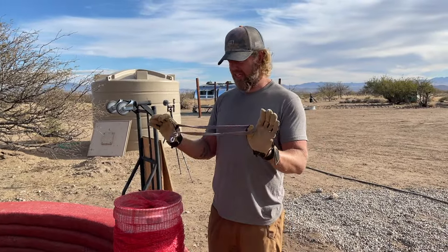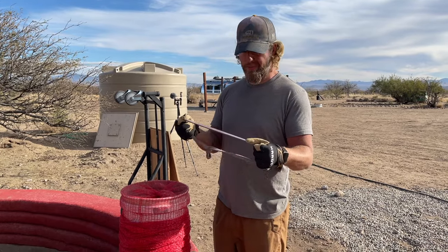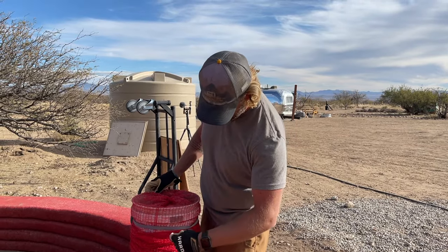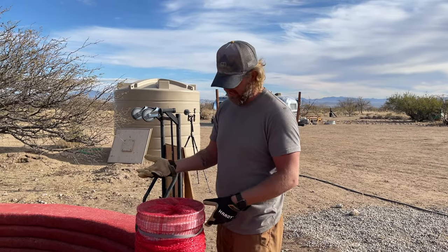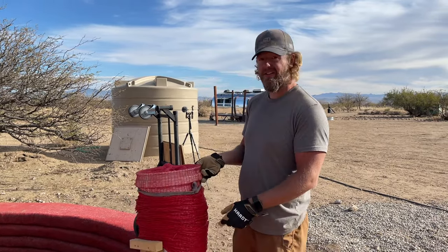So again, you want to take something with some traction on it, something that's probably a little bit stretchy, and put it over here. We tried bungee cords. Those don't work because of the hooks. The hooks get caught in the mesh and then rip it. I have seen people put like conduit around it with something like that inside, but this is just a little exercise band that we put a knot in, and it works pretty well.